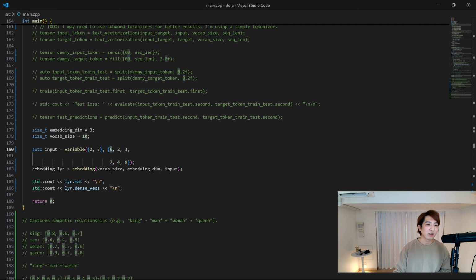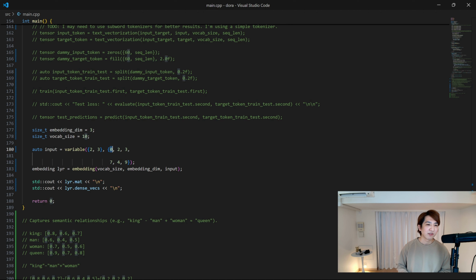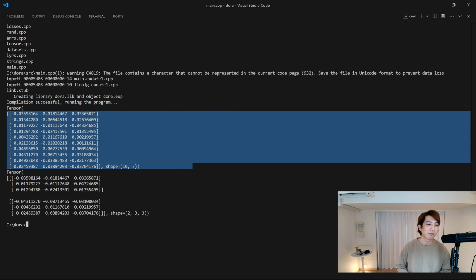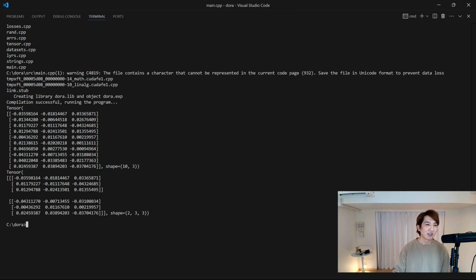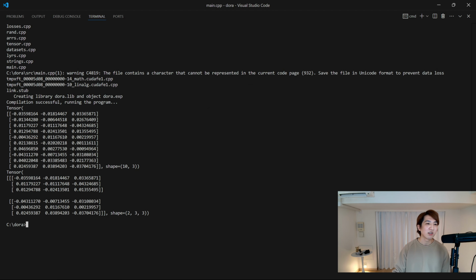So for this integer, we look up this list, and this is kind of like the index for this matrix. This integer is 0, so we look for index 0, and we just pick this vector.